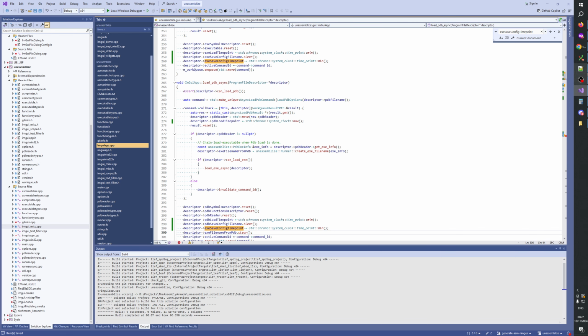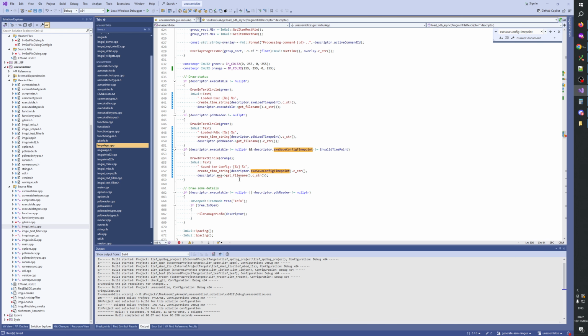Okay, so that means we should now be able to do loaded PDB, saved exe config, exe save config time point and descriptor dot exe save config file name c_str.